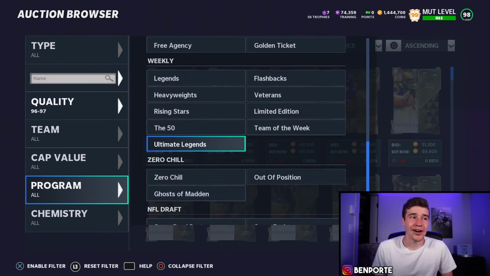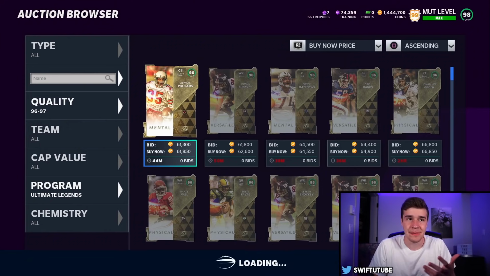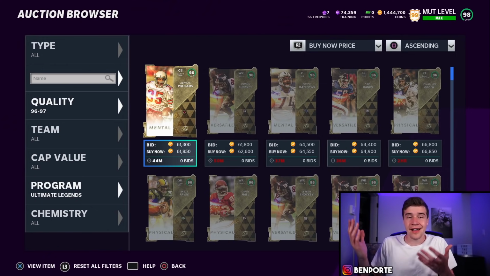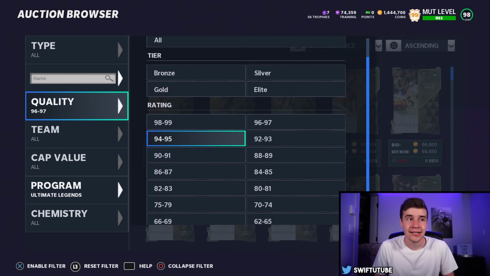A quick check of the ultimate legend filter here will give us a really good going rate for how much the current CPT is in the market. The going rate for these 96s feels like it's hovering around 60k, and now that we know that's the case, we can apply it to the CPT formula. This formula is very simple: you put the amount that you spend on the top and the amount of training you get on the bottom. So we're going to do 60,000 divided by 36,000, and that gives us an answer of 1.6, which means we're getting a 1.6 CPT, and that number is important because we're going to apply it to our calculations later in the video.